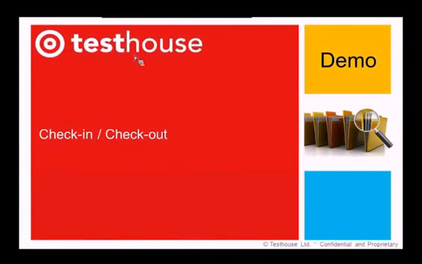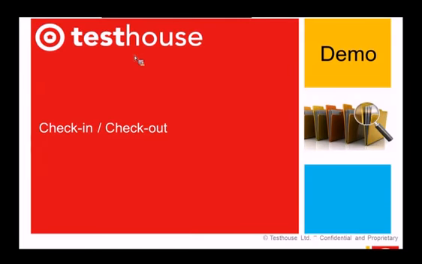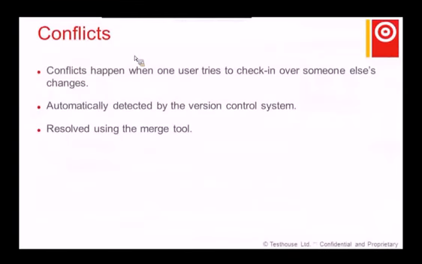So that's how to check things in and out. It's sort of the bread and butter of the code control system, obviously. But with all this checking in and out, if people check out the same file, which by default people will be able to do, obviously you're going to get conflicts at some point.